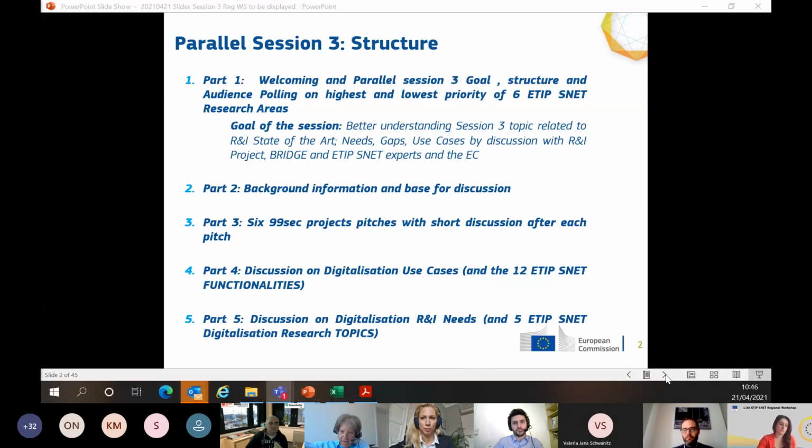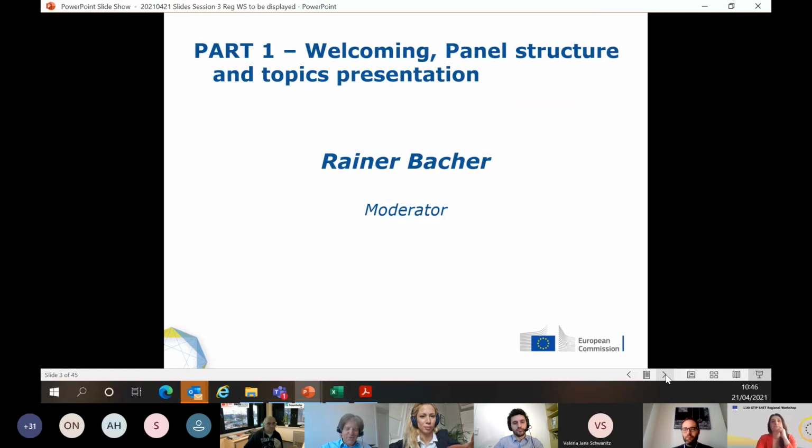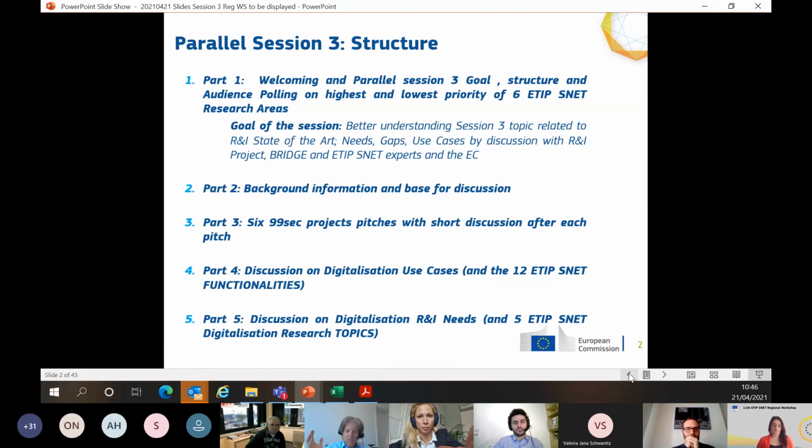So where do we want to end up? That's the use case with digitalization. And on the other side, we want to talk about what are the little details or the important things. It was already started before by Elena, what we really need to do. So it's 2 worlds which we want to try to combine in this discussion, and let's see how this goes. So, part 1, very brief: what do we want to achieve in this presentation?